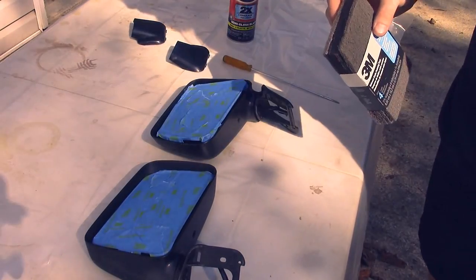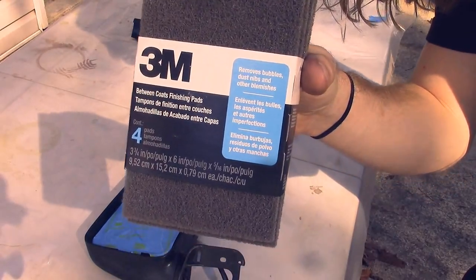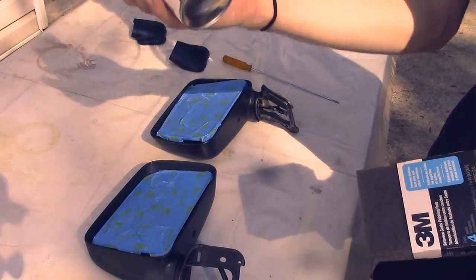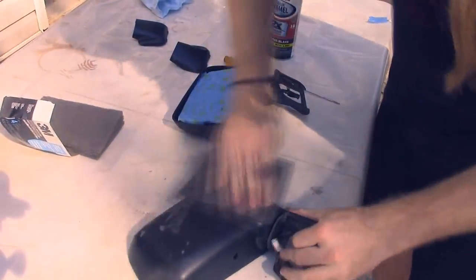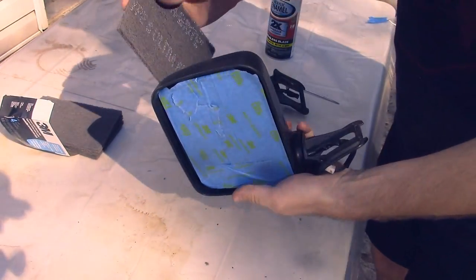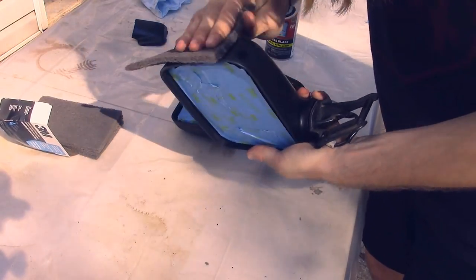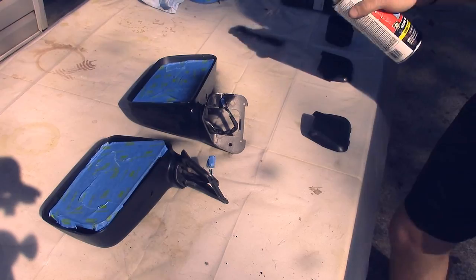So I'm gonna be refinishing these mirrors. I'm gonna kind of scuff them up with these 3M finishing pads, and I got this semi-gloss black. Probably honestly should have gotten a heavier grit. It's barely doing anything.